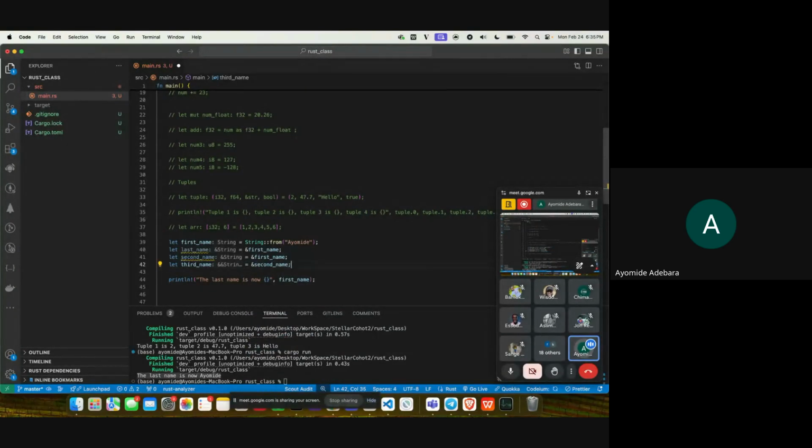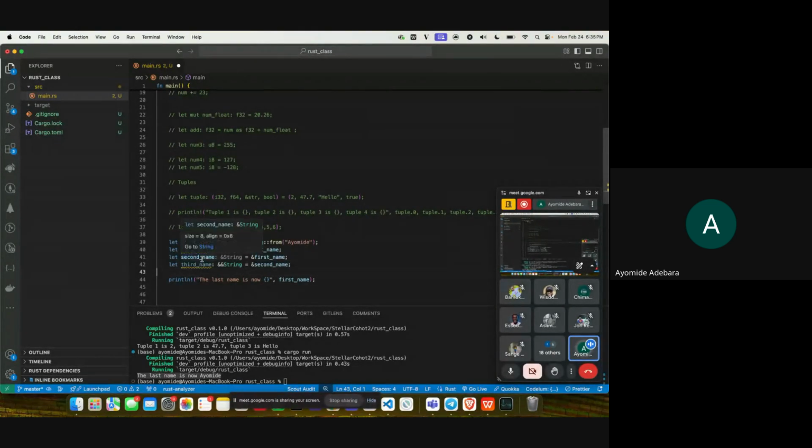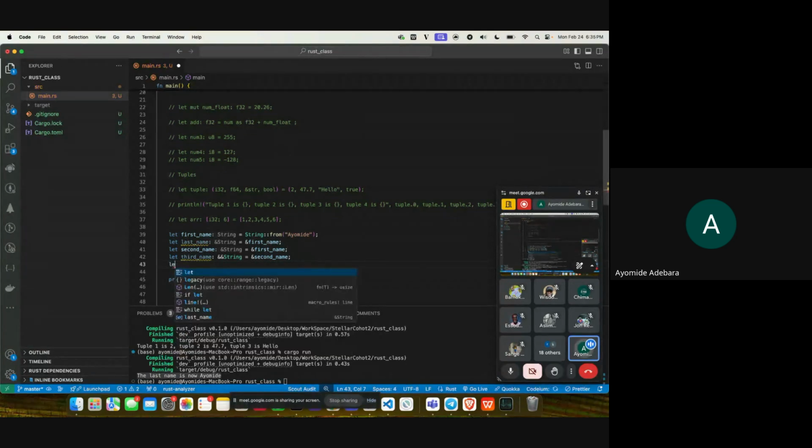What then happens? Did someone see what happens here? At this particular point, notice that we now have two of these references at the back of the string type. So that means third name is a reference of second name, which is a reference of first name. So it's a reference of a reference. So it can keep going on for you to have multiple references.